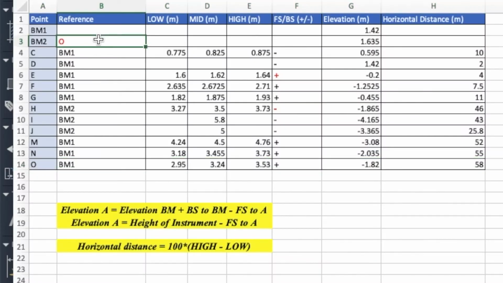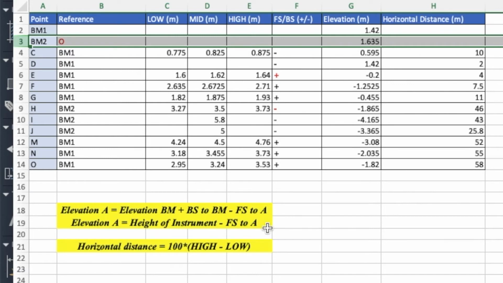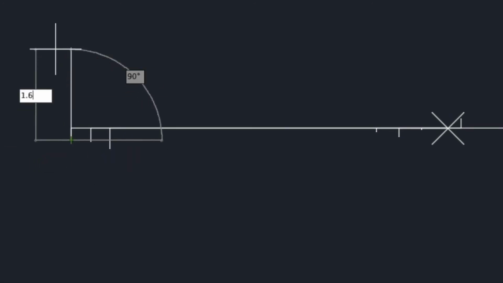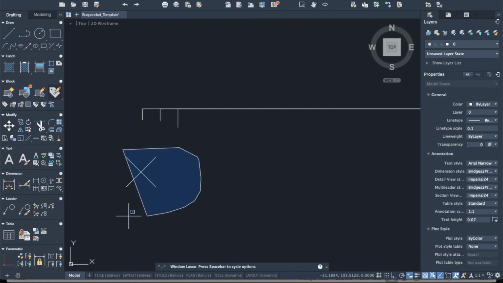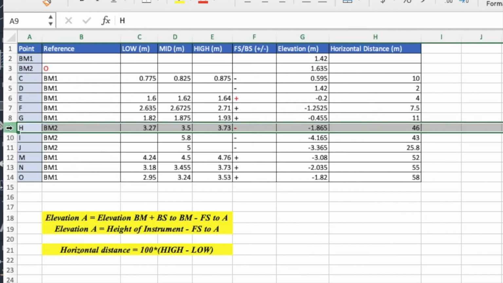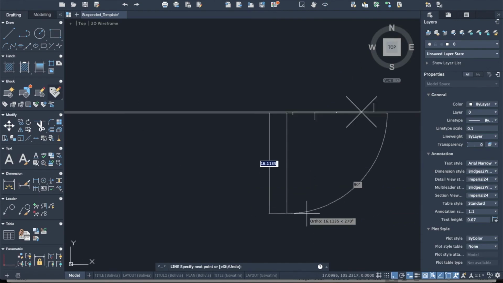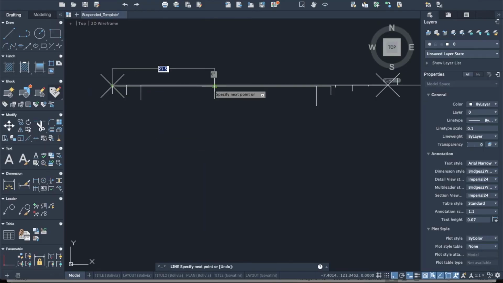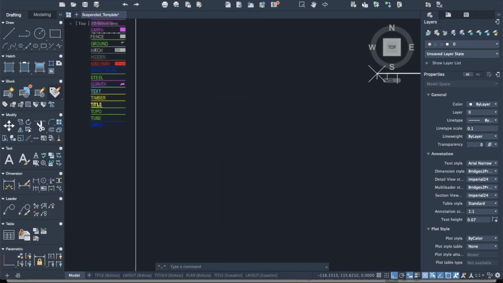As you can see, benchmark 2's reference is 0.0. The elevation reading for benchmark 2 shows that benchmark 2 is just 1.635 meters above 0.0. We found the location of 0.0 using benchmark 1. This allows us to continue plotting our points with benchmark 2 using the 0.0 as a reference. Draw a line up from 0.0 with the elevation of benchmark 2. From that point, make a new benchmark, so make a new X, then repeat the steps from above, drawing the horizontal distance, then the elevation, making sure to take into account whether it's a foresight or backsight reading, and the sign of the elevation.